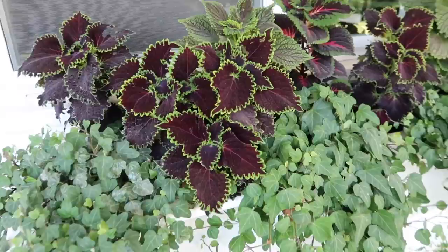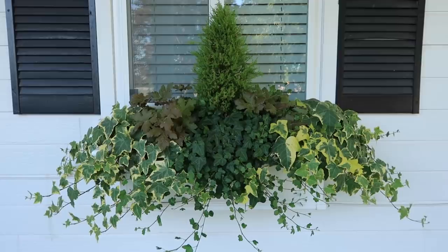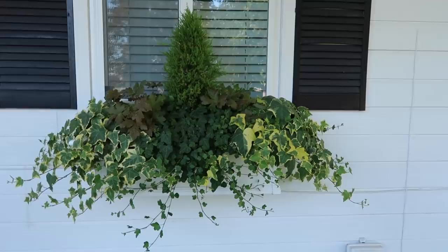And then this window box, do you remember this one? I planted this one last spring using only things that I had left over from the previous year. So essentially the plants in here are 3 years old and they're still rocking it. I mean, it could stand to have a little more color in there, but I'm really happy with it because it's so incredibly low maintenance.